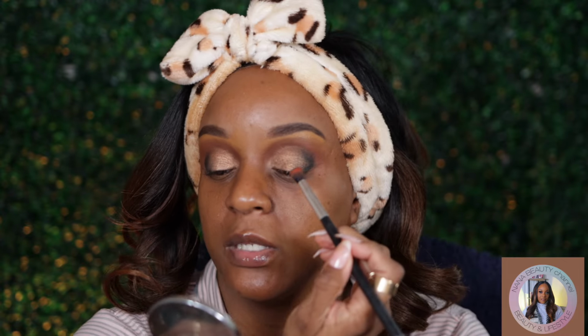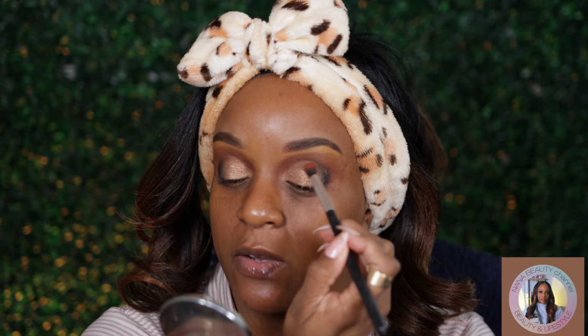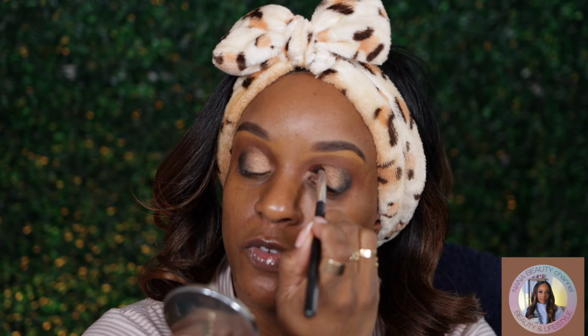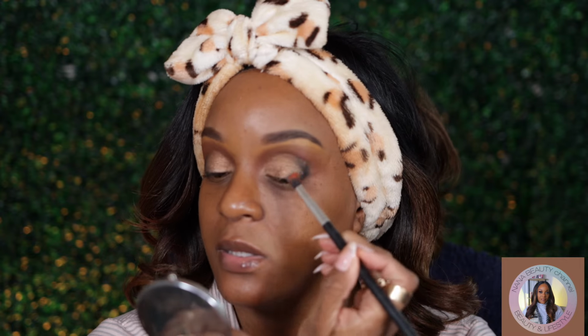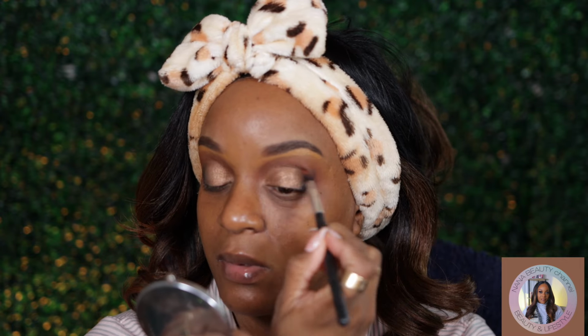I don't think makeup should take an hour or two hours. I think the most it should take is probably 40 minutes. Drop down and let me know how long it takes you to do your makeup. And when I say 40 minutes, I'm talking about a full glam with the cut crease and all of that. I don't feel like makeup should take hours to do.